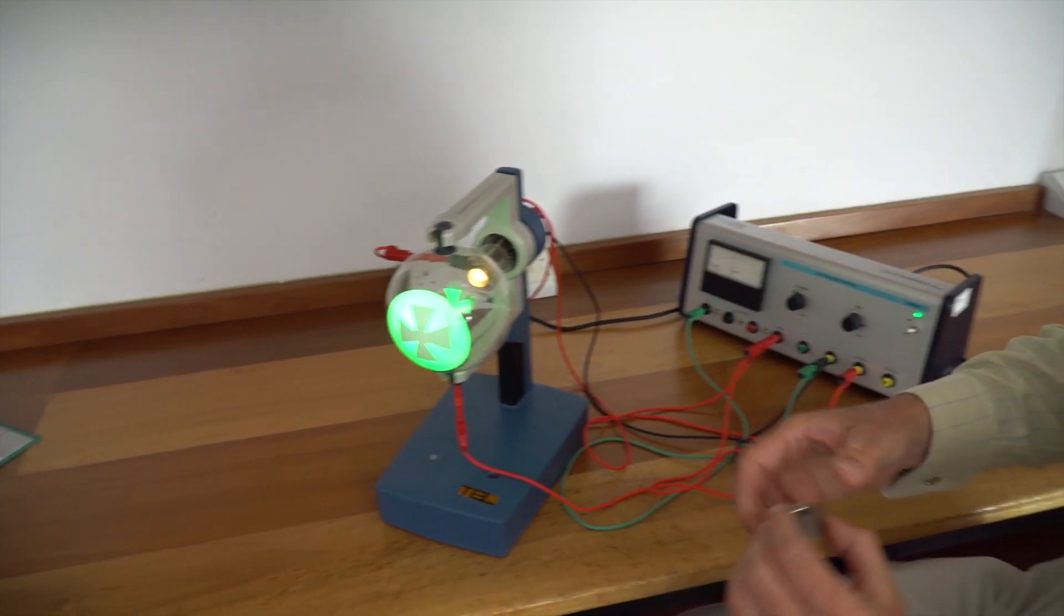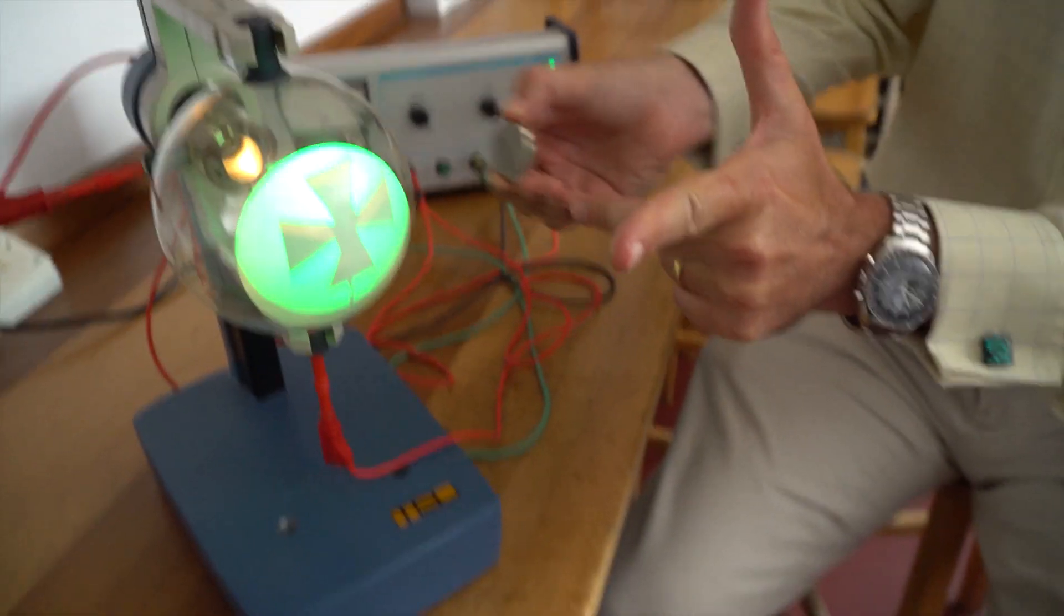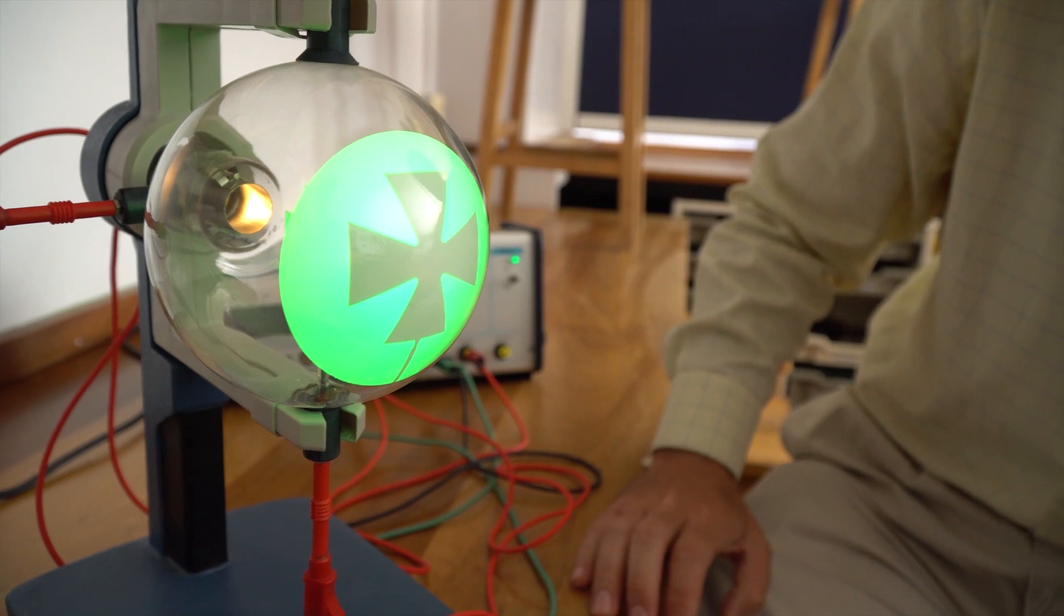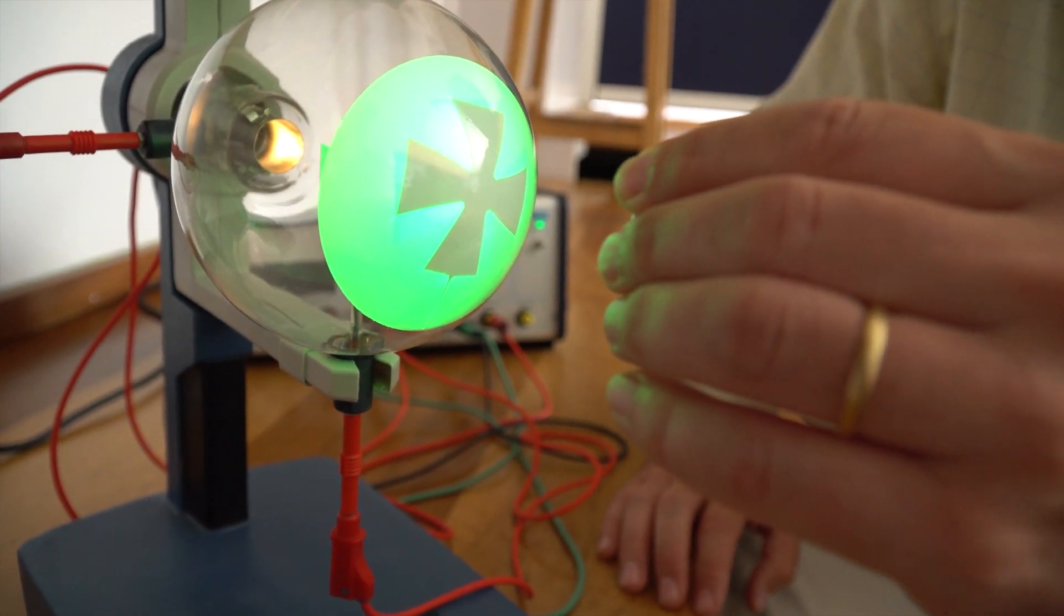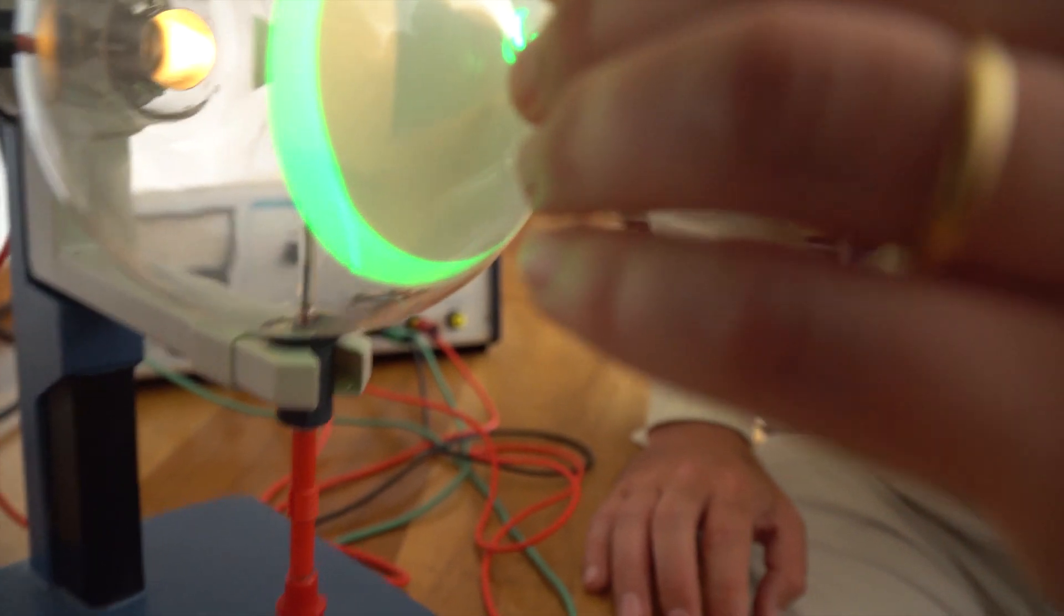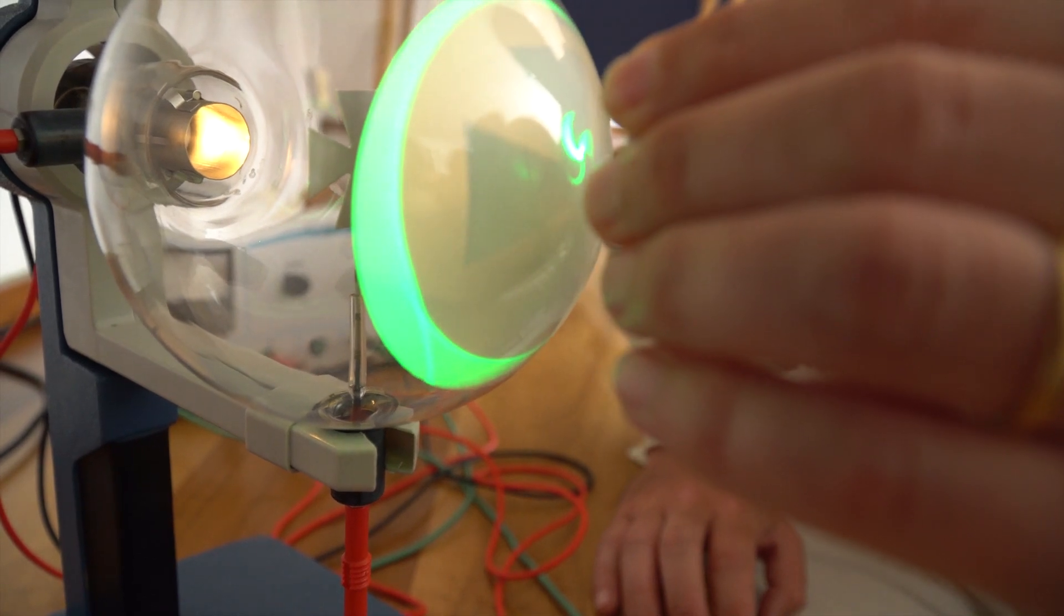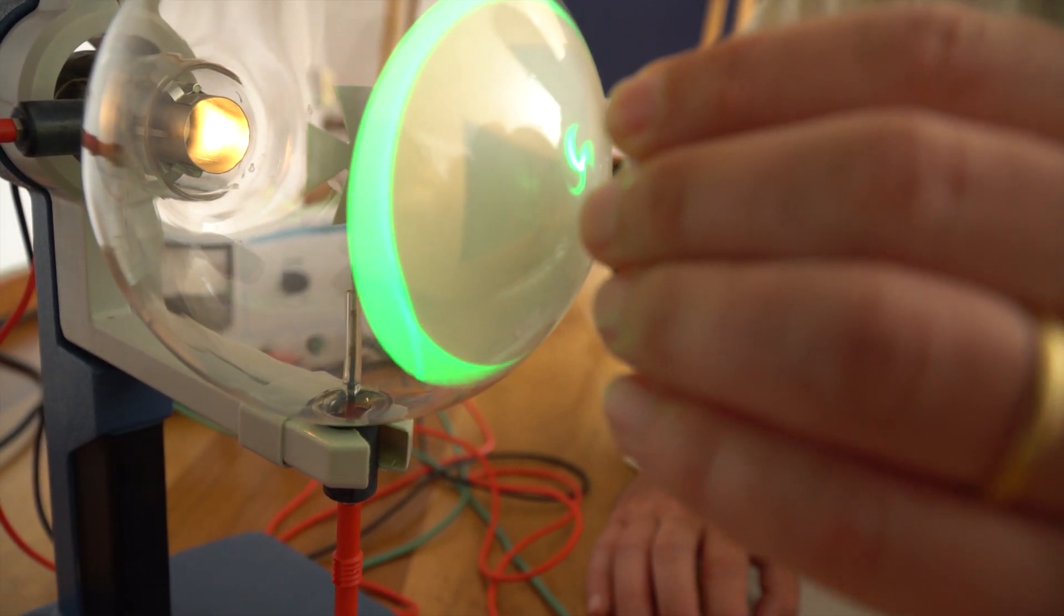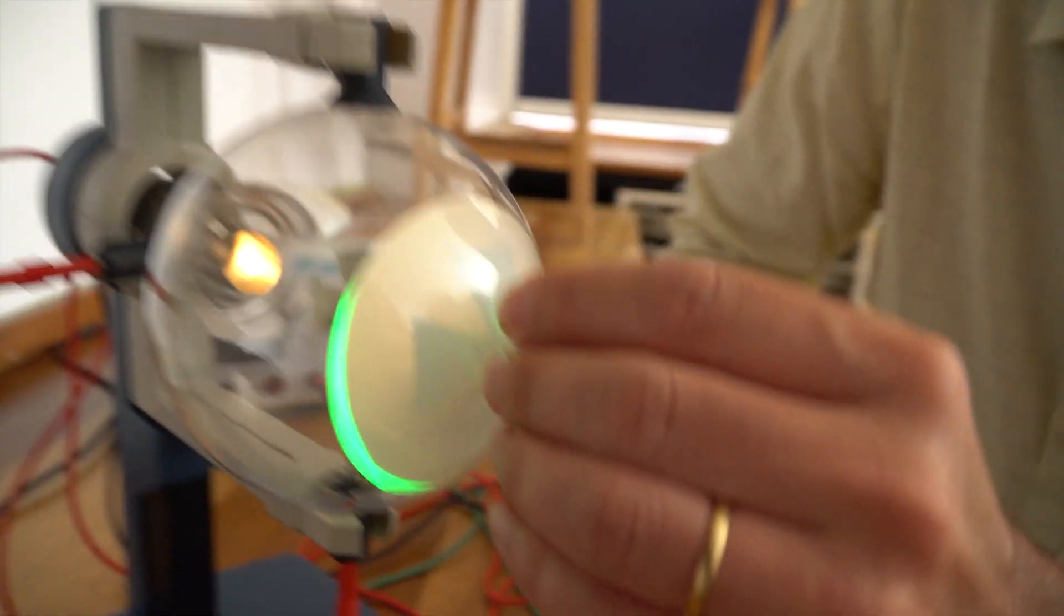I don't necessarily propose to explain this, but just an extra thing you can do just to make things really kind of mind-bending and it's very very pretty. Instead of bringing in the magnet from the side and getting the Fleming's left-hand rule deflection that we had before, if we bring it in from the front quite carefully along the main axis of the tube, the cross rotates in shape. Particularly with the neodymium magnet it goes around and then eventually you start to get some extremely peculiar shapes just depending on how close it is. That is lovely isn't it. And yes, as I say, I'm not going to try and provide an explanation of that, but as a nice little pretty thing to finish off with, it's really lovely.